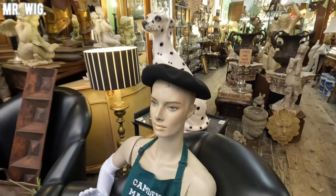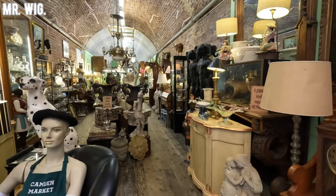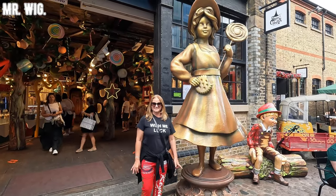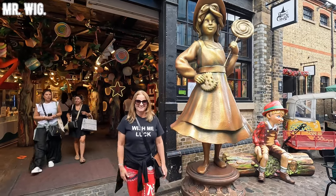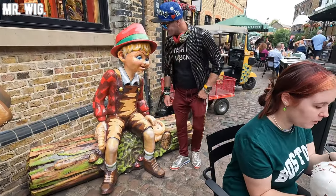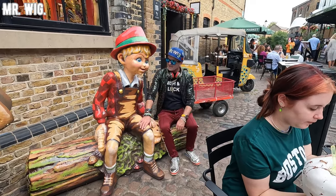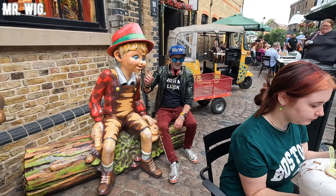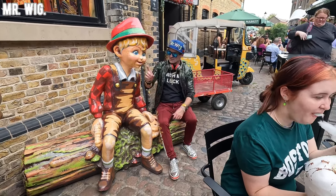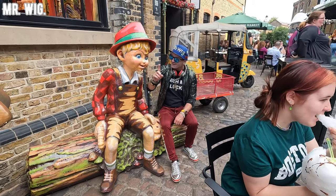Look at this — I just found a shop where they sell old-fashioned and unique furniture. Very expensive actually. Look at that — she looks amazing! And here — Pinocchio! I'm so happy to see you. You've been lying, I know you've been lying! Your nose is broken, and I know why — you did that on purpose so your nose doesn't grow!